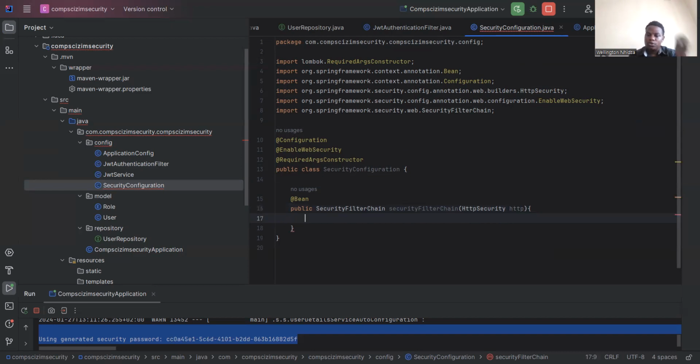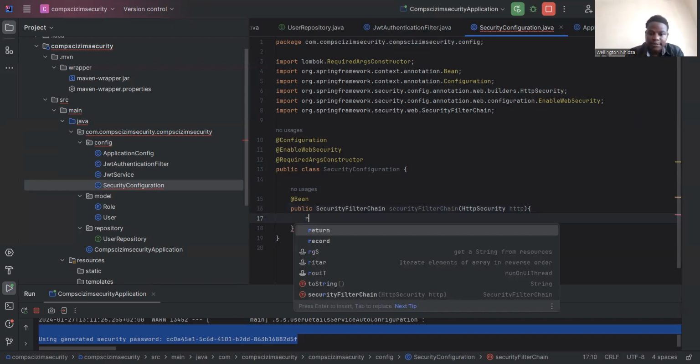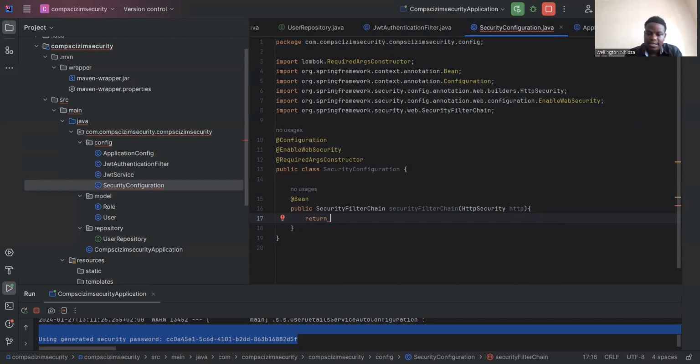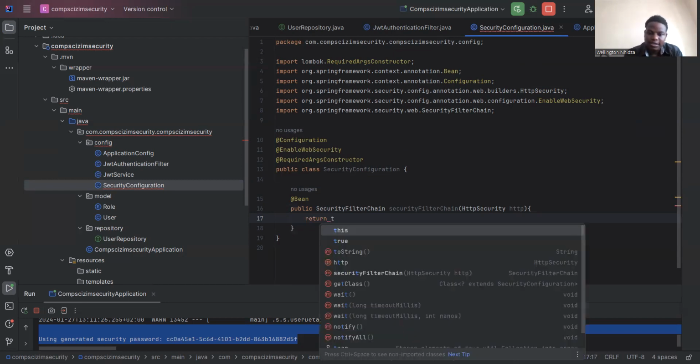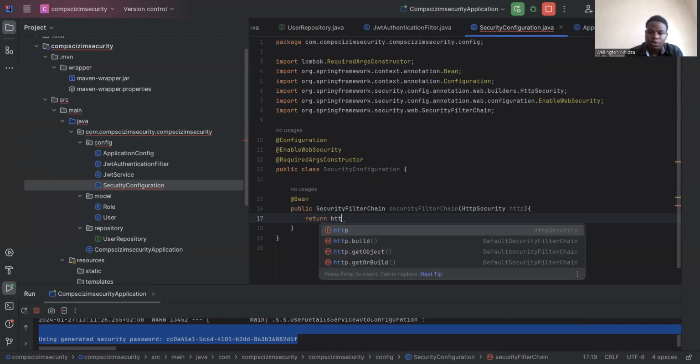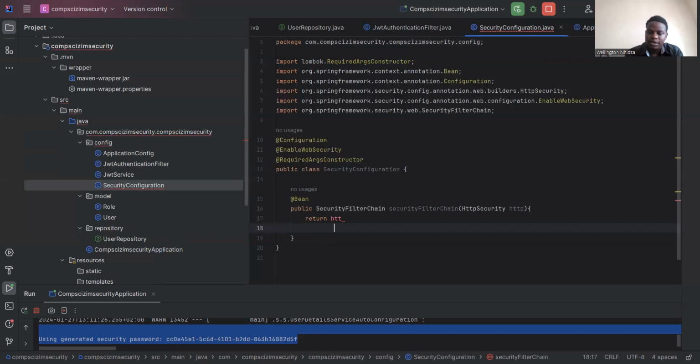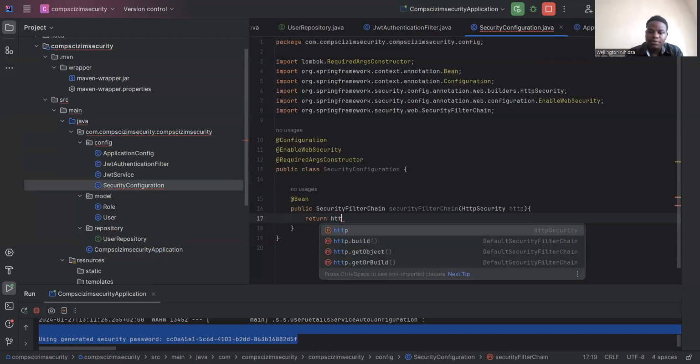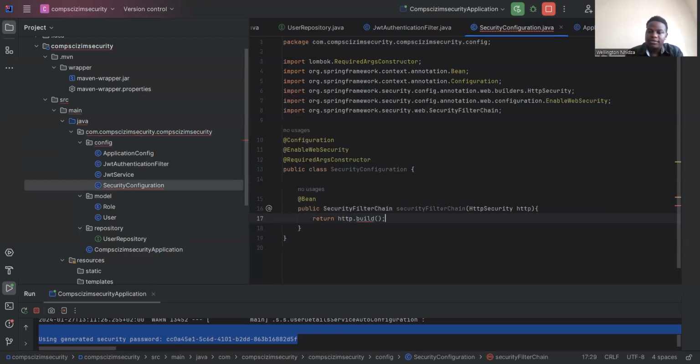And after that, we have to return http dot build. So here I have to throw an exception so that we are good. So this is it.